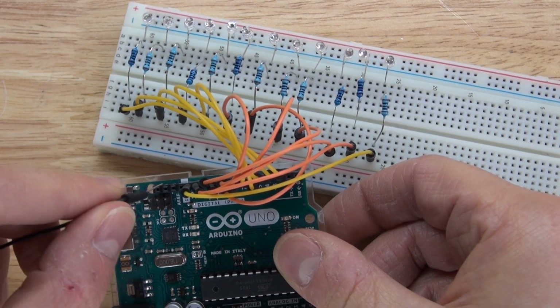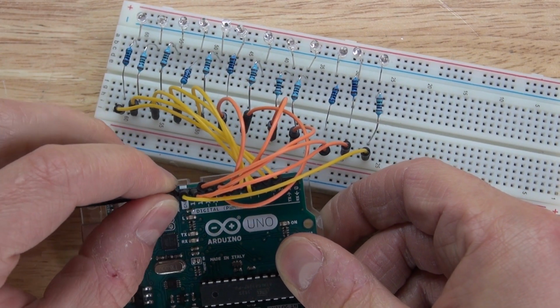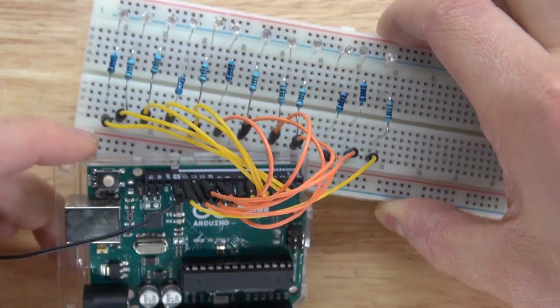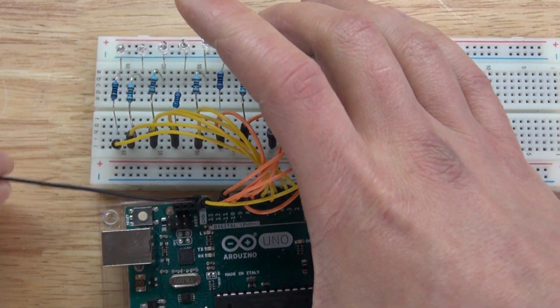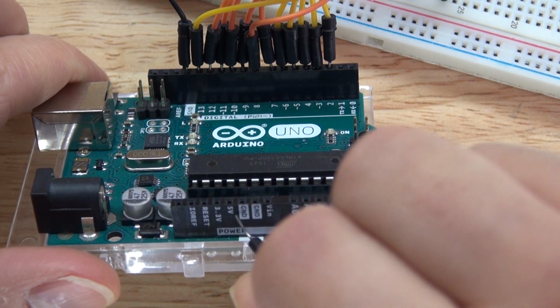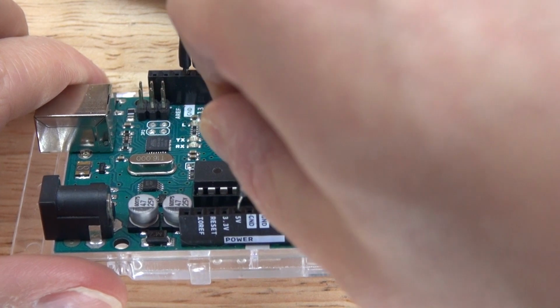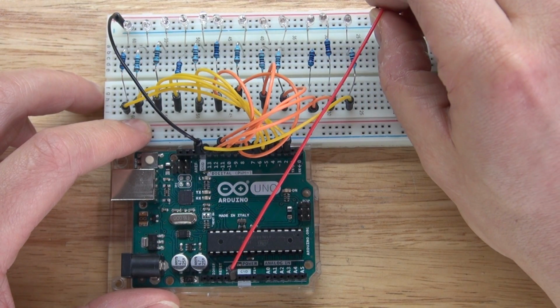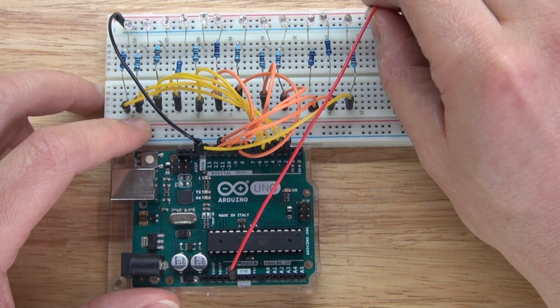Next, I need to take a negative jumper cable and connect that to ground of the Arduino, and then connect it to the negative rail of the breadboard, which will connect all of the cathodes of the LEDs. Next, I need to take a positive jumper cable and connect that to 5 volts of the Arduino. And from 5 volts of the Arduino, connect to the positive rail of the breadboard.